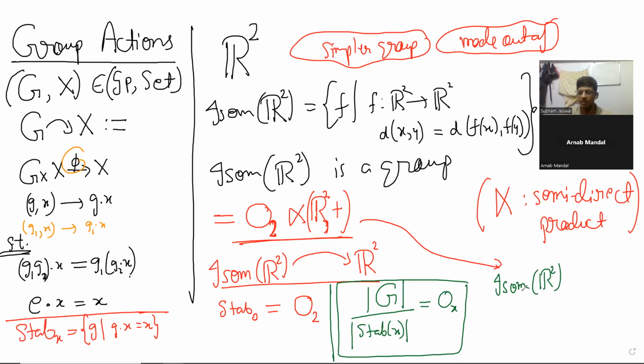But I don't know how that formula came out. That is right, I understand. But you can believe the formula, right? And you can feel it also if you think. Anyway, since I'm just giving you an overview, look at this Isom of R2. This is G, and Stab of X is O2, which is the orthogonal group. Then the quotient is the set. What is the set? The set is R2.